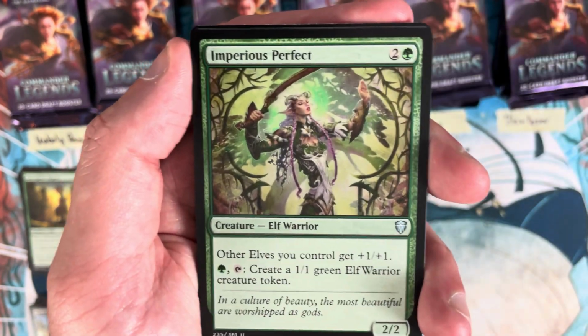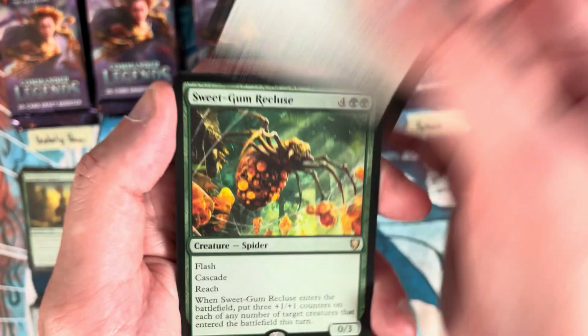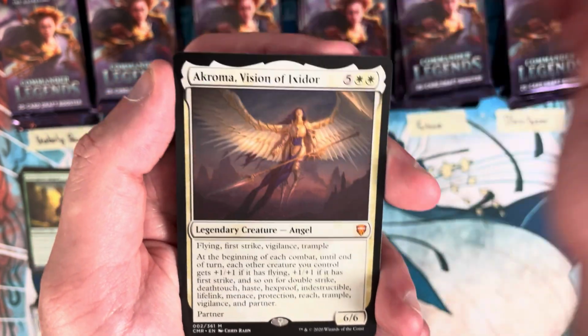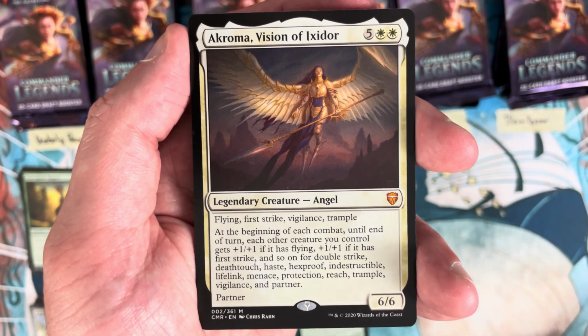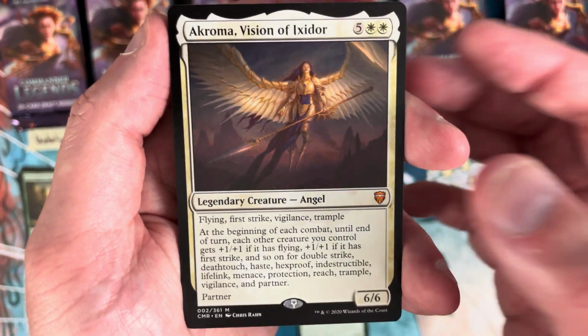Faith's Fetters. Imperious Perfect. Pride of the Perfect. A lot of perfect going on. Rare is a Sweet Gum Recluse. Anara. Mythic. Hey, Achroma, Vision of Ixidor. Neat. I know it's not the hotness as far as the mythics you're looking for in this set, but I actually still think Achroma is like $5 or $6 at this point. Not a bum mythic.